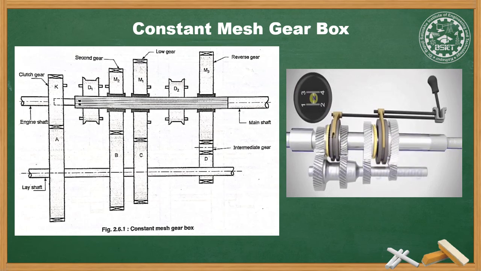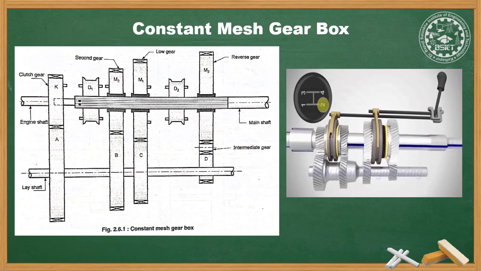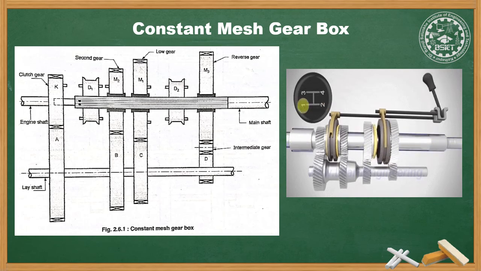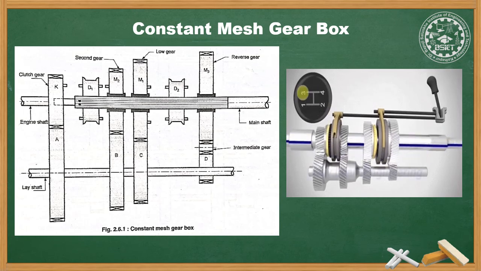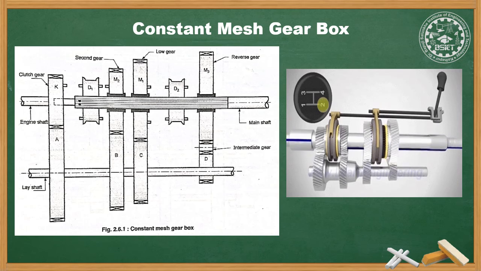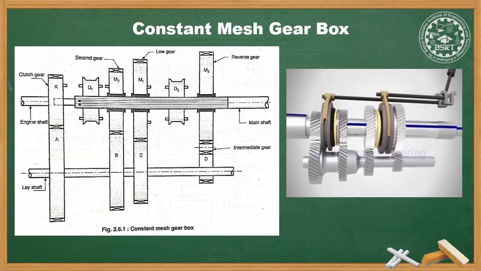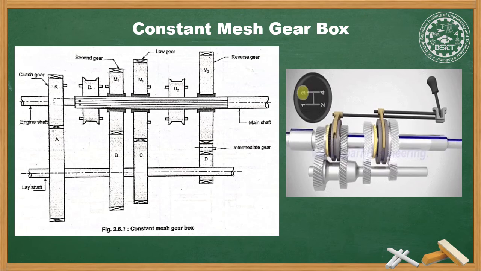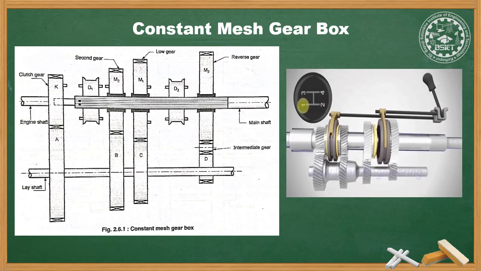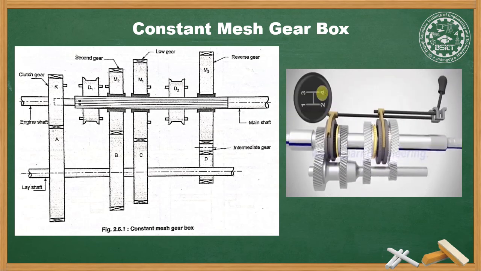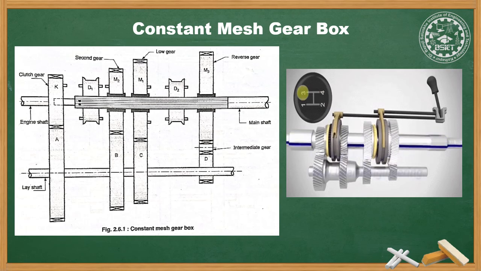The animation aside shows the sliding dog clutches with the help of the gear shifting mechanism to obtain the first gear, second gear, third gear and fourth gear. Here the reverse gear is absent. To obtain the third gear, the dog clutch D1 is attached to the gear M2 and the drive speed is obtained. Similarly, to obtain the fourth gear, it is directly connected to the clutch gear.